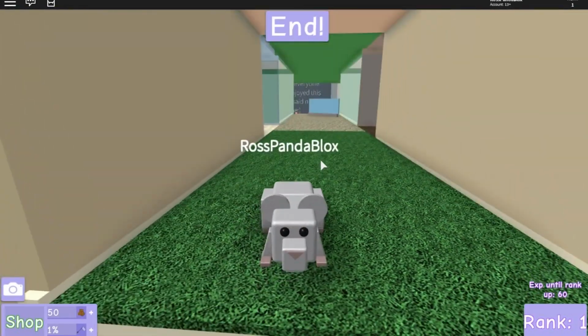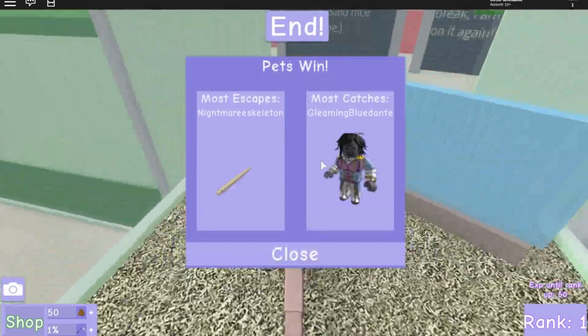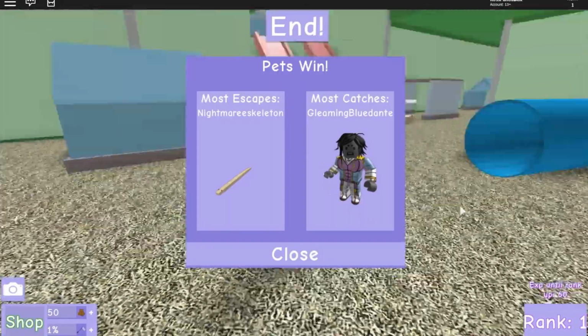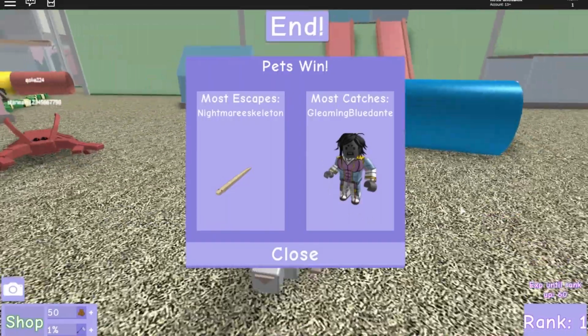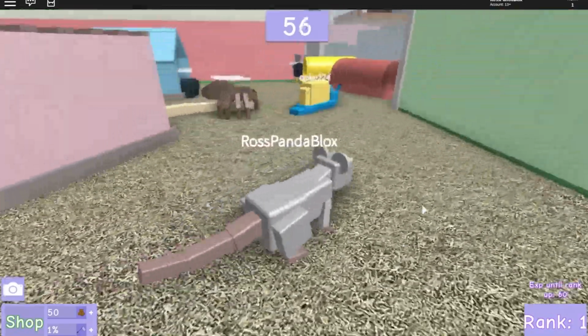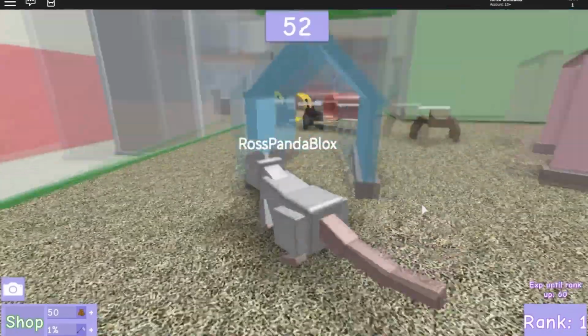I don't know what happened here. It made me feel like I was in the spectator room. I just randomly went into the server while the game was still going on. The pets win. Okay. I wonder how this works.